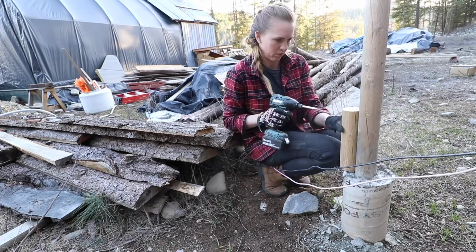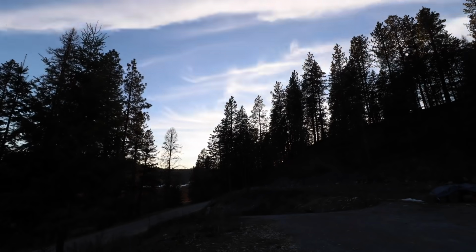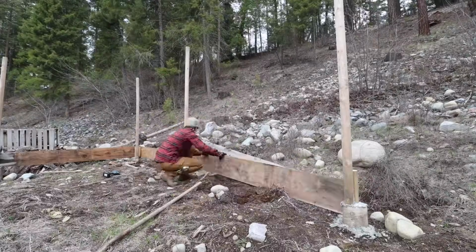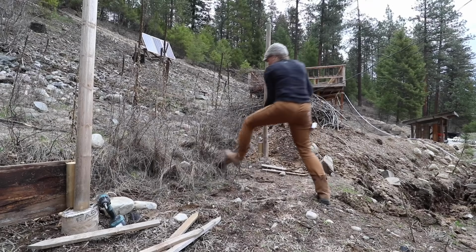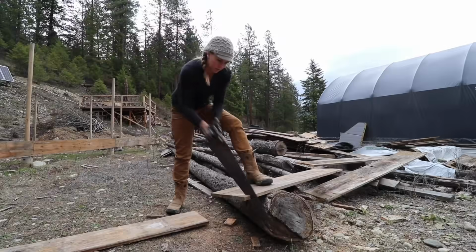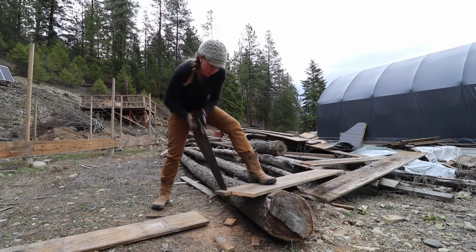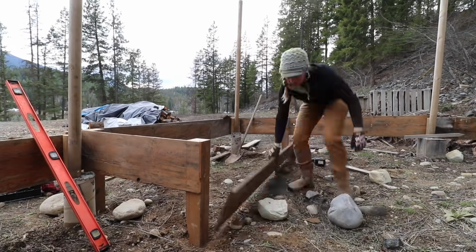The real challenge was that the garden was built with reclaimed materials, so no two boards were the same length. I had to get really creative with bed spacing and scabbing boards together to make it all work. I guess you could say I earned my stripes with using a handsaw, and I now fully appreciate the benefit of power tools.